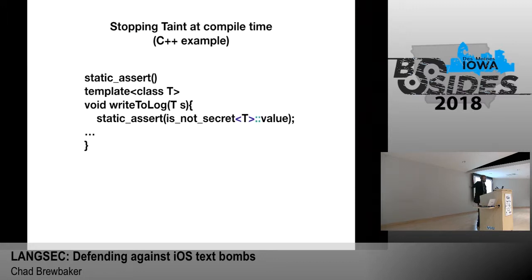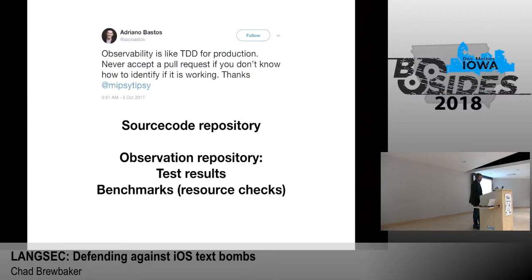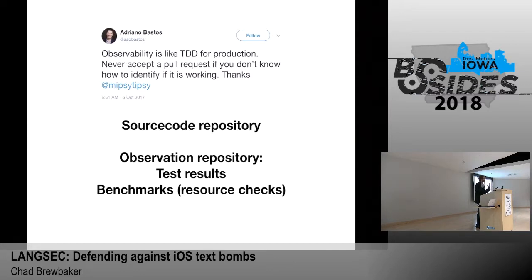You can do some of this at compile time with types, by making special types for things that are secret or you don't want passed around. Another idea that's been popping up is observability: when you make a change to your code, even an infrastructure piece, you want some way to observe the change. Usually you'd want two source code repositories — one for your actual code, and then after your code is checked in, it runs through your CI system which writes out all test results and benchmarks — your resource tests showing how much resources a piece of code used. You really need that second repository so you can go back and do analysis: where did I introduce that bug? Without that repository of all test results, it's really hard to bisect back to that.